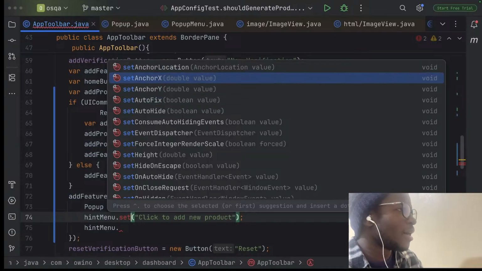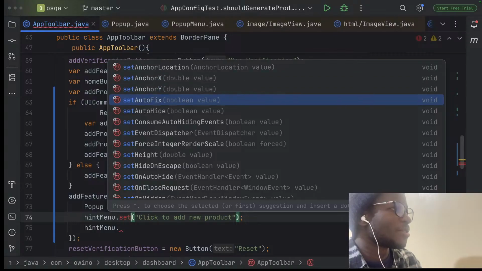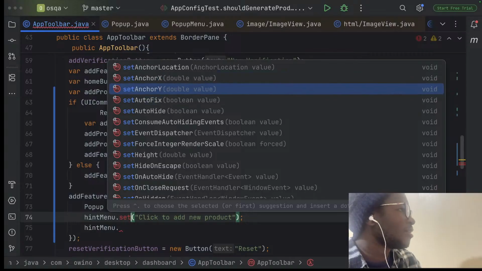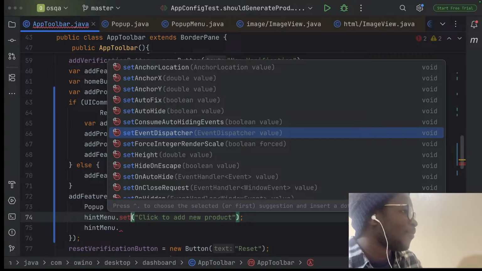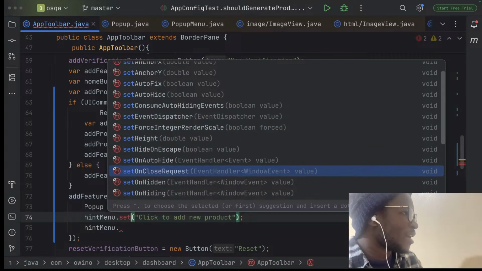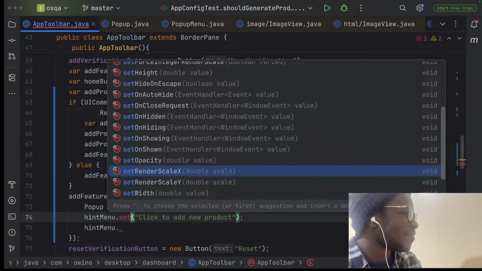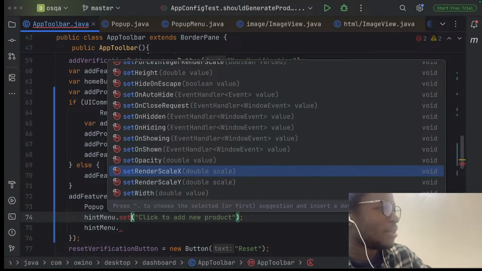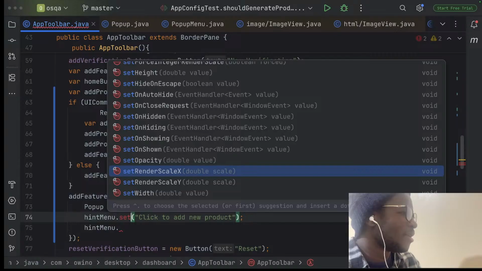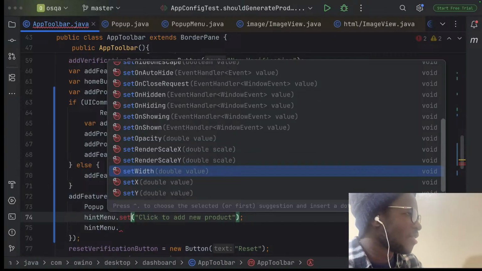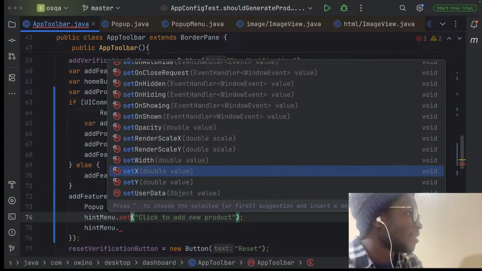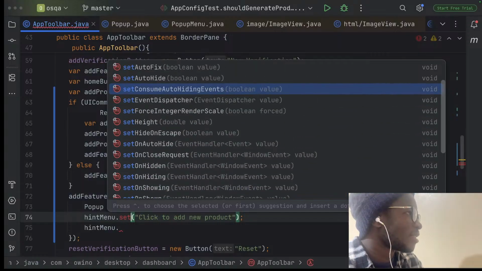So you can anchor it with absolute dimensions like X, Y. It would be nice if you could anchor it to an existing node, perhaps say below the add product button, or below this particular view. I think that would have been nice. But this is good.